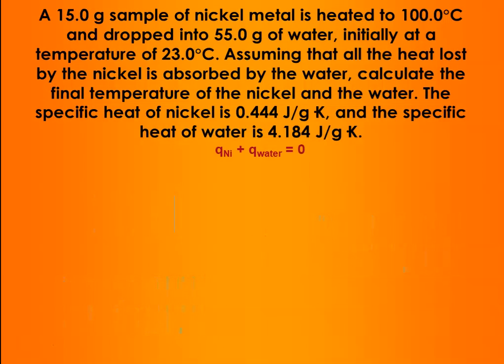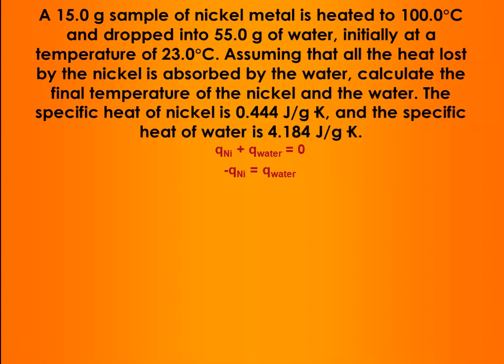I also want to remind you that the system and the surroundings should have the same amount of heat. One's losing it, one's gaining it. So when you put the two together, the net change should be zero because conservation of energy should apply. So if I'm going to solve for one of these in terms of the other, it doesn't matter which one you make negative, but one of them would have to be negative since heat lost is going to be a negative value, and the other one is gaining the heat, which would be a positive value.